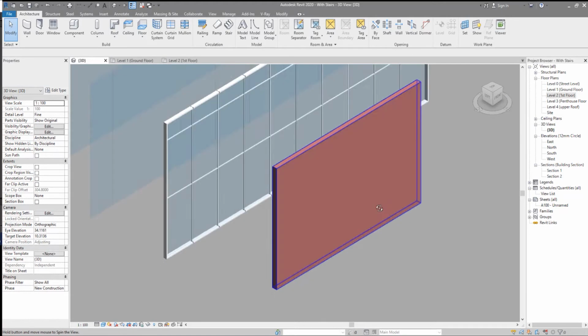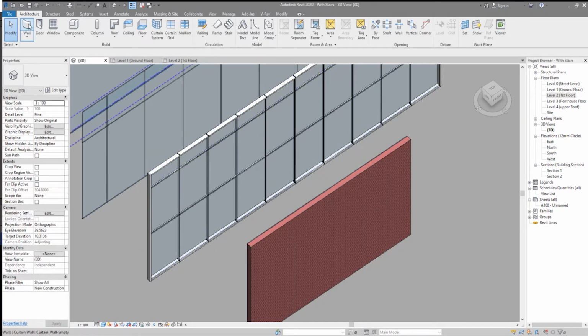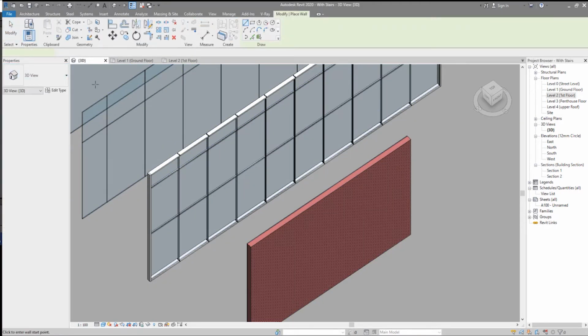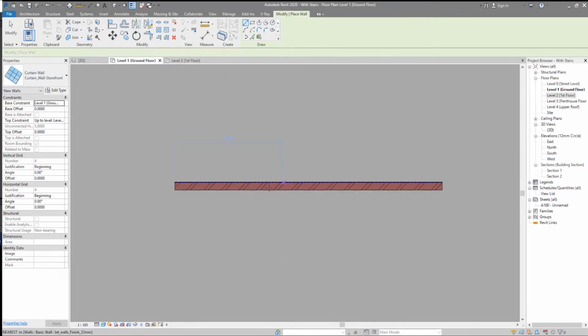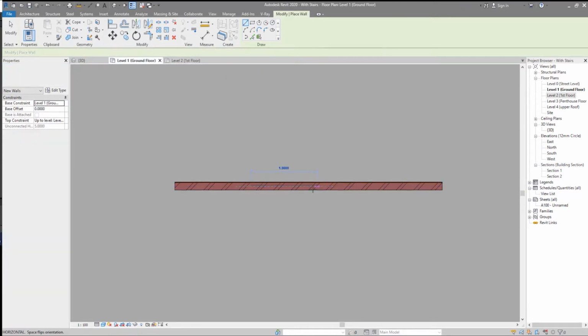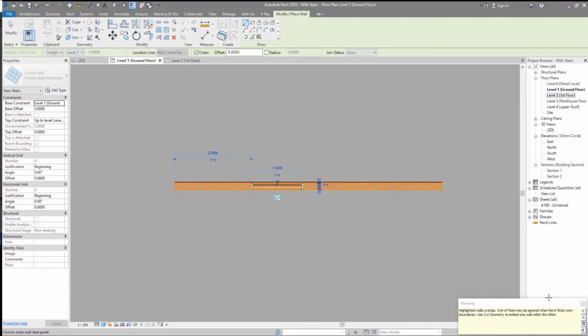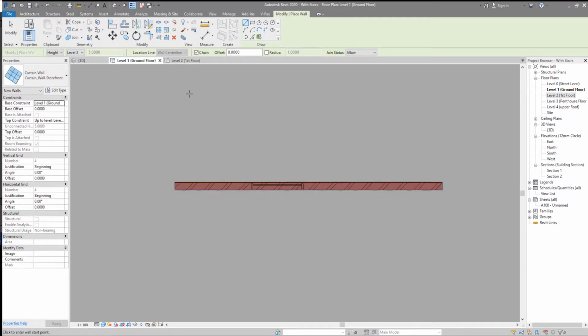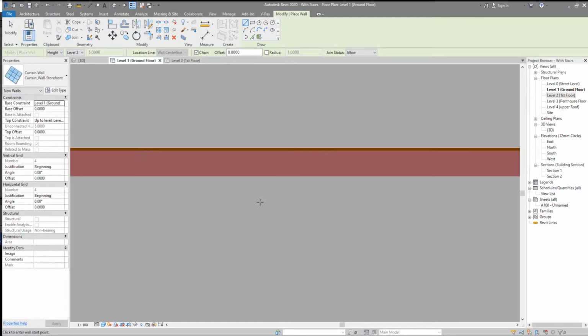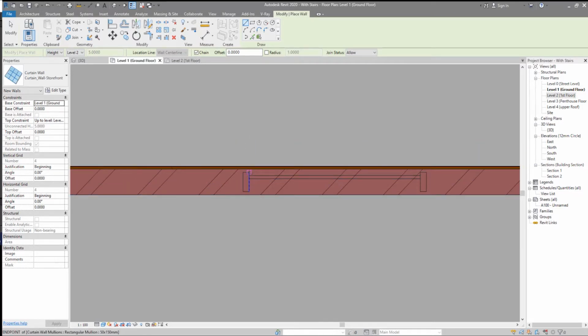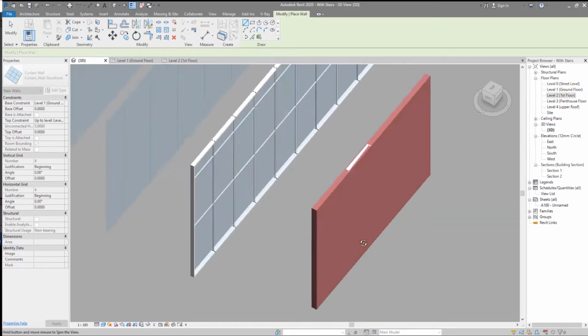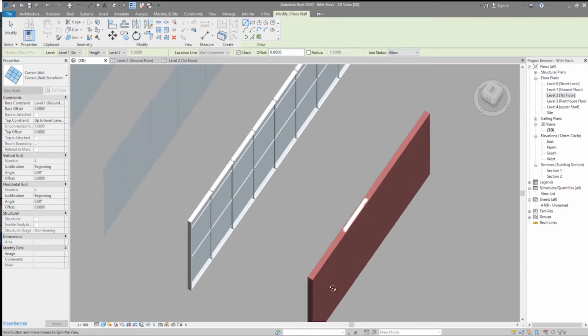First thing, let's create storefront within a wall. Like this. As we can see here, we have the wall type, wall and another wall that is the finish. And nothing happened.